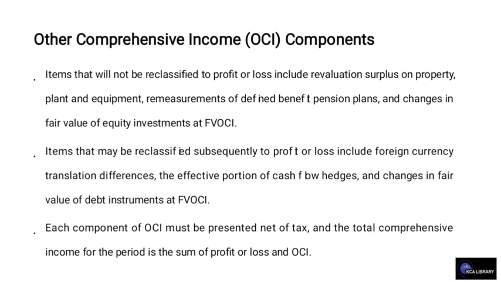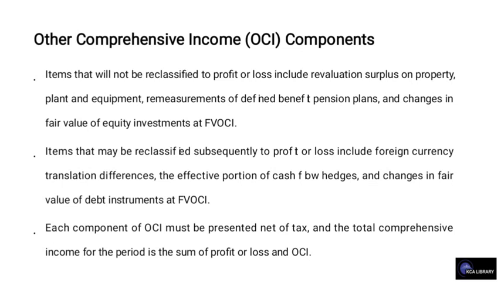Let's look at other comprehensive income components. For this, items that will not be reclassified to profit or loss include revaluation surplus on property, plant and equipment, and this is actually when an asset, maybe property, plant and equipment, is being revalued and there is a gain on it. It's under this.